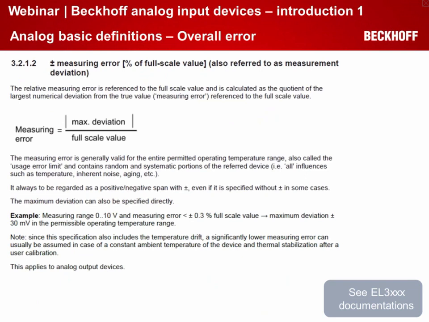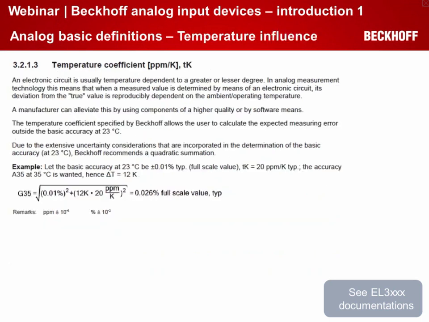We think that this is a good way to give the worst case scenario to the customer. What is it that he has to calculate with? And in the last times we extended our documentation to further detailed specifications also, like the temperature coefficient, when it's defined by the specification how you have to calculate with.